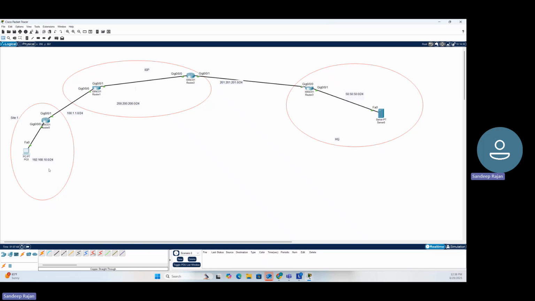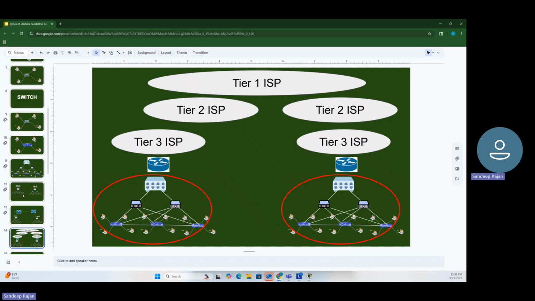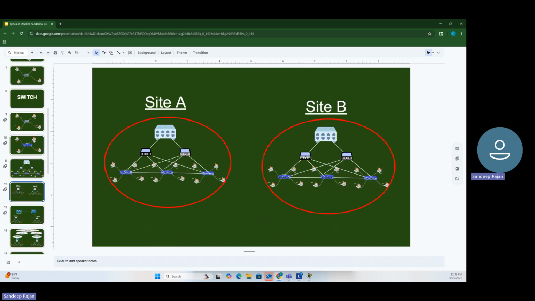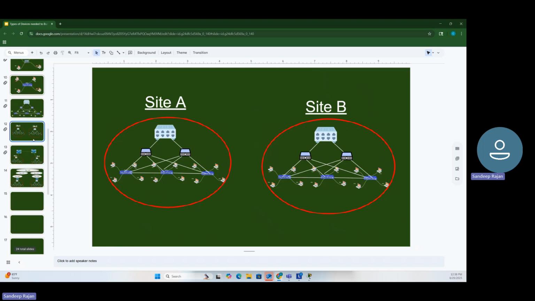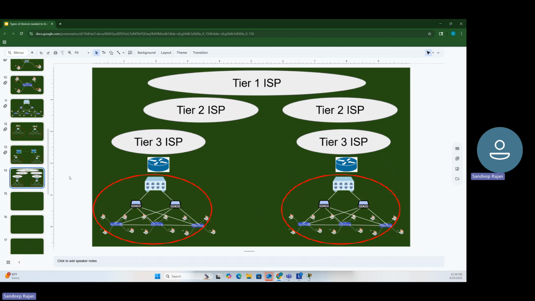Now, as you have seen here, the problem with this one is, again, how many routers did we have? 1, 2, 3, 4 routers. With 4 routers, it took so much time to configure this particular stuff. And that is the problem with static routing. It is not scalable. If you go back to one of our topologies, you can see these ISPs are actually having a mesh of network, I mean, there will be multiple routers at the ISP side. So it is not a scalable solution when it comes to static routes for route learning.